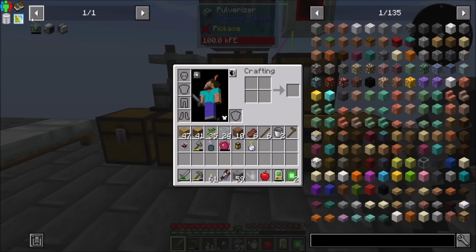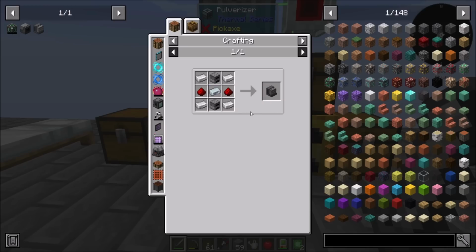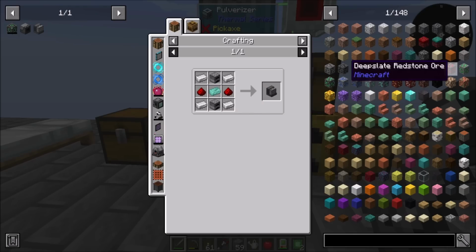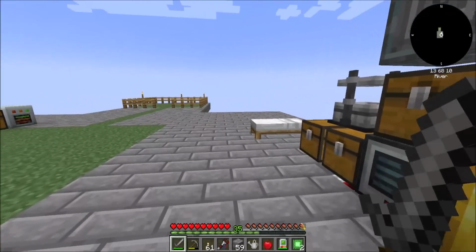I guess that's it. Okay. But I want to progress down Mekanism, so I want to get a metallurgic infuser going, if we can. If y'all don't mind. So let's make that real quick. I just need a couple furnaces and stuff.